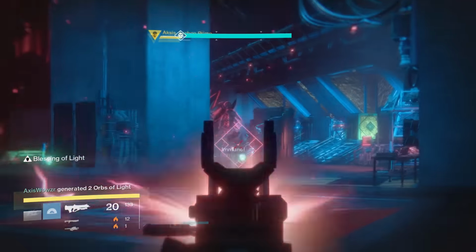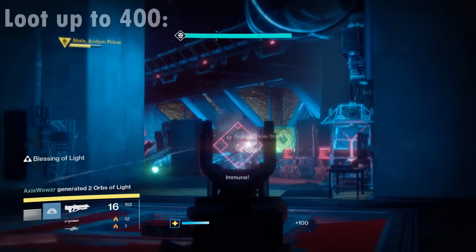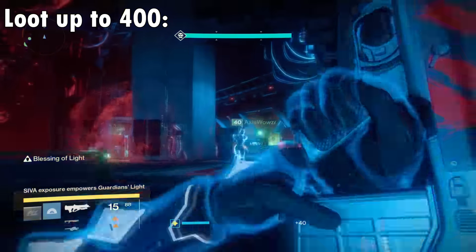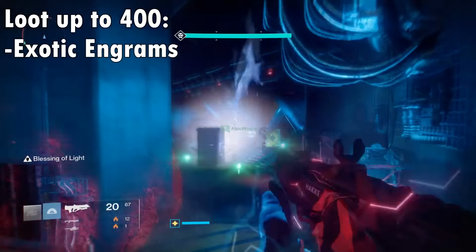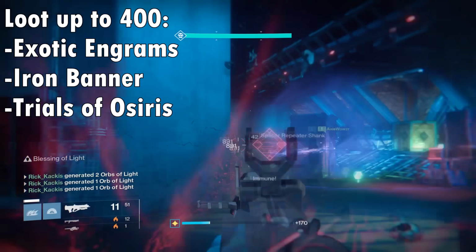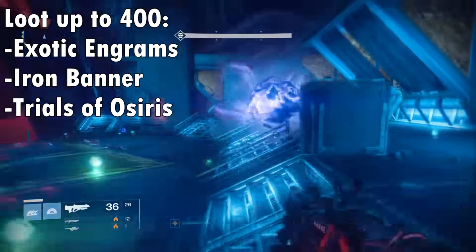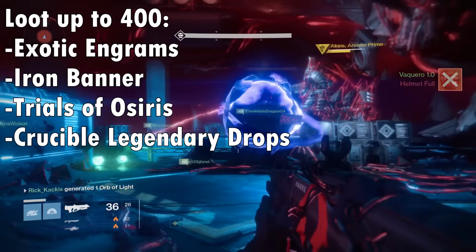However, we are going to move on to the last category for light levels in Destiny, and that is the maximum 400 light level category. All of these things can drop loot all the way up to 400 light. Firstly, rounding out engrams, we have exotic engrams. Next, we have the limited time PvP events. Both Iron Banner and Trials of Osiris are getting their gear rewards kicked up to 400. And speaking of PvP, Crucible Legendary drops at the end screen can also go all the way up to 400.